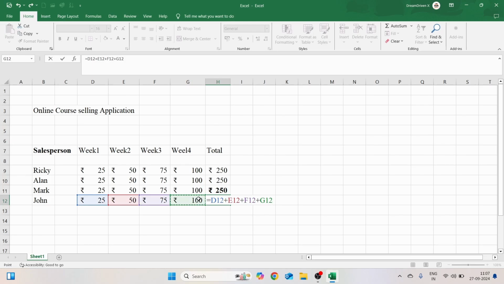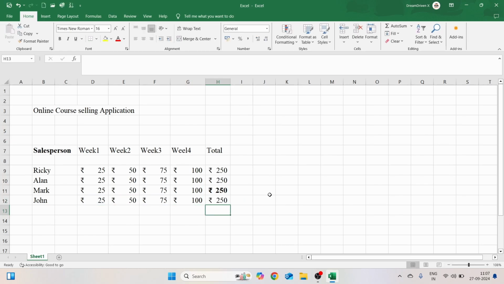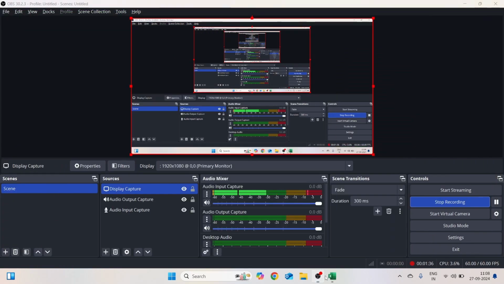I'm not typing static values here. I am just selecting the cells so that the value is more dynamic. So if I update here, the total again gets calculated to 250. This is the fourth method. Whichever method you are comfortable with, you can use that method to perform these calculations.